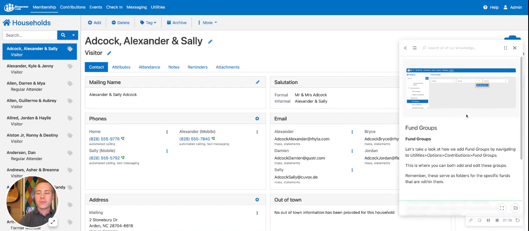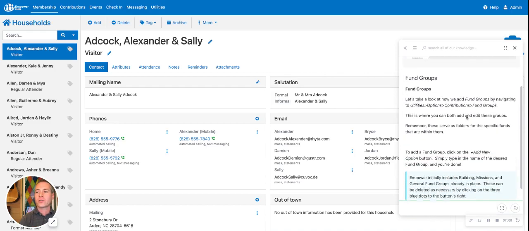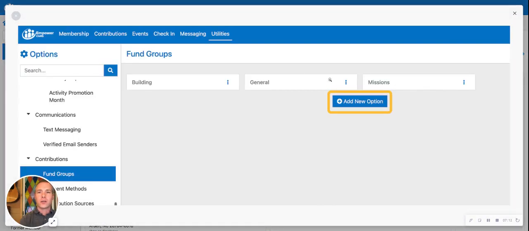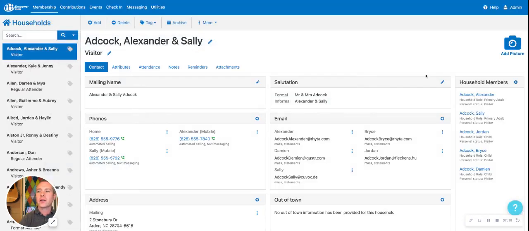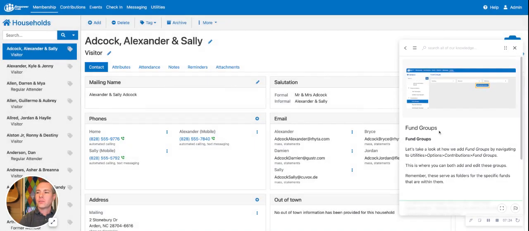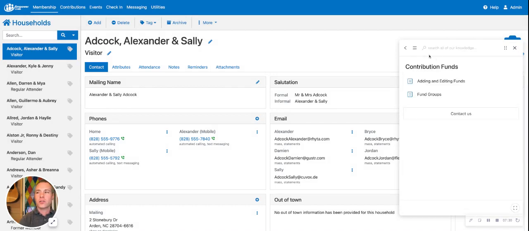A lot of these have different steps, so you can walk through those. Most of them have screenshots. If you want to see those screenshots a little bigger, click it. It's just going to come up in a little pop-up window right there, and you can exit out of it as needed. When you click it again, it should come up to where you were. There you go. If you want to go back and search for something else, you can do that.